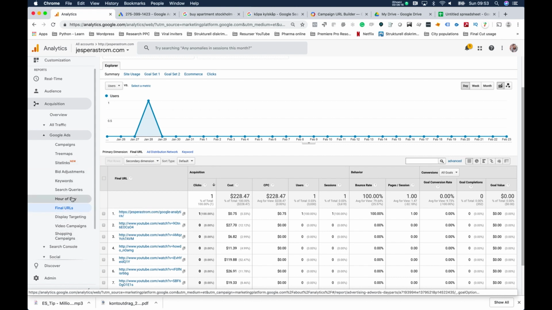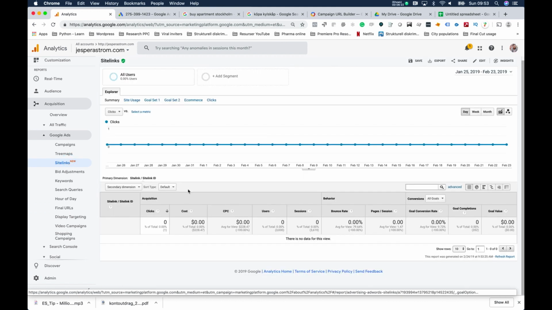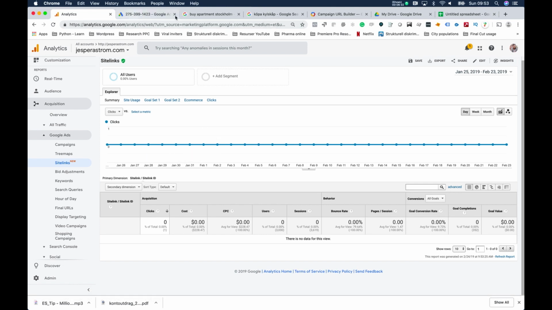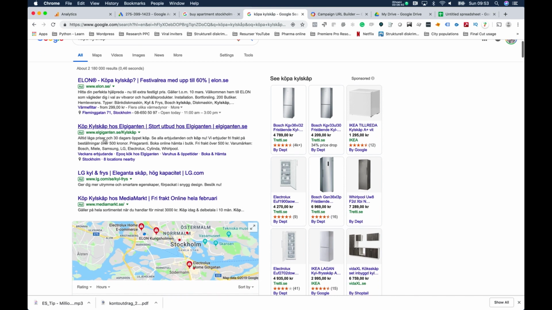The other ones I don't really care about, but it's site links. And site links is something that sloppy people always forget, me included, or we don't forget it, we just can't be bothered to do it if we do it for ourselves. But if we do it for a client, we have to do it, because site links are these little things here. Hotel nights, find long stay, refrigerator, the offer of the week, these are things that people click on.